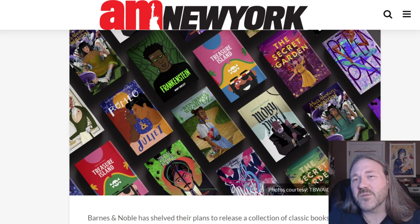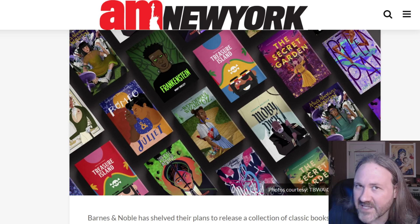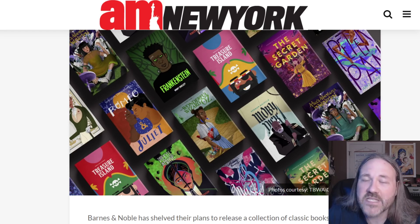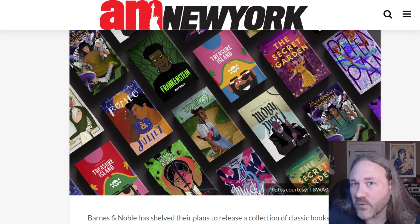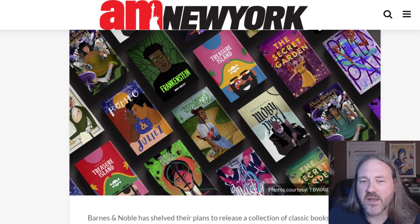Point number two: these are actually public domain works, which means Barnes and Noble, when they publish these, don't have to pay royalties to anyone. If they published a new living author, then they'd have to pay royalties. So this is basically a cash grab — you get to keep more of the money for the same sale of a book if you don't have to pay royalties to an author. The authors are long dead. These are in the public domain, which means anyone can replicate them. You can get free e-books — I think of all of these books you can go to Amazon and there are free e-books as part of the Gutenberg project. So this is a cash grab.